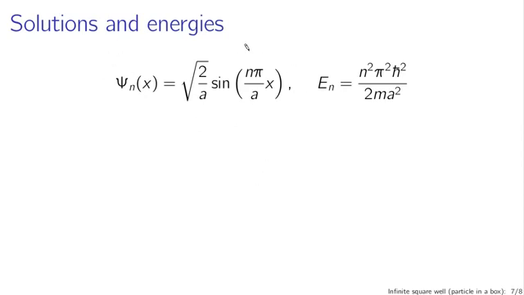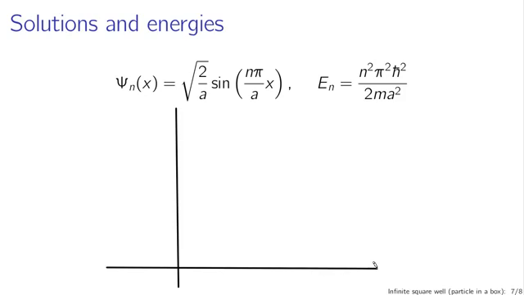So these are our solutions, and these are the energies associated with those solutions, and we only got a discrete set of them. In order to better visualize this, I'm going to draw a diagram for you, and this is a common sort of diagram to draw in quantum mechanics, though it does abuse the system of units a little bit. If this is our x-axis, we know our wave function is only non-zero in between 0 and a. So we have this region that we're interested in. Now I want you to think about this y-axis as a hybrid energy wave function axis.